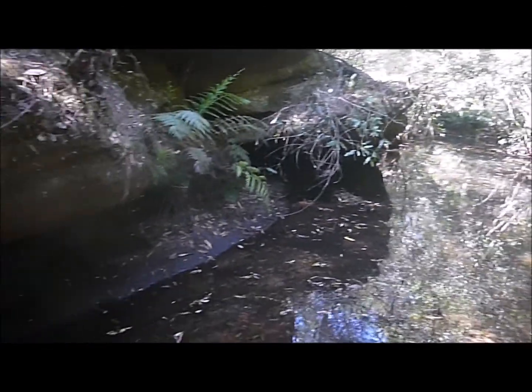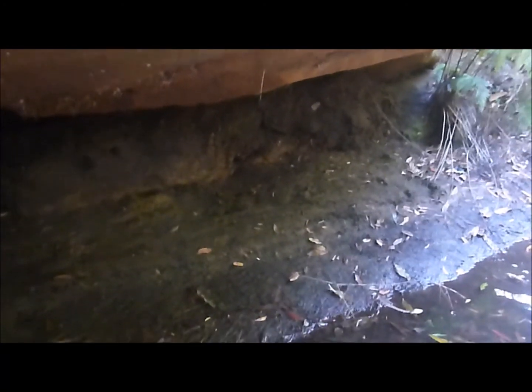Right under this rock here, it's a massive rock. The handprint just looks too big to be a wombat. Something small's been in here. It walks along there. There's a big handprint at the end. As far as I can see, there's actually been a small animal come through here, and then something else, a small animal around this area, and then down here, there's the handprint there.